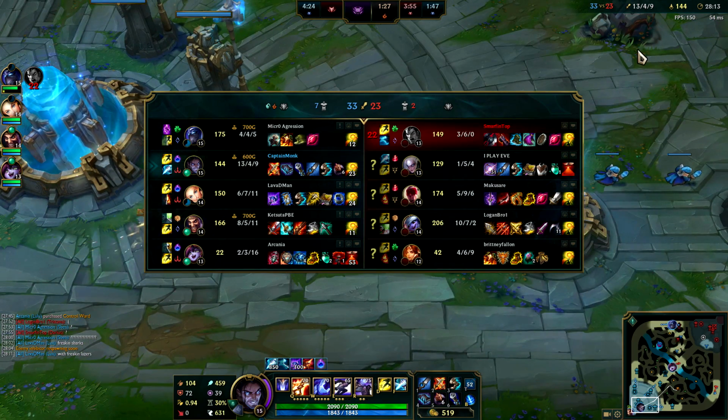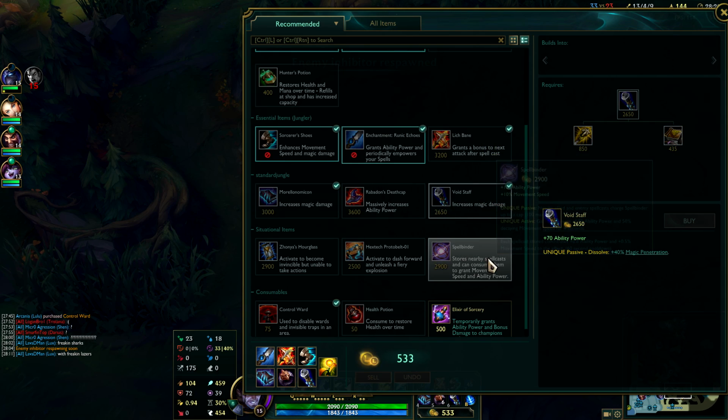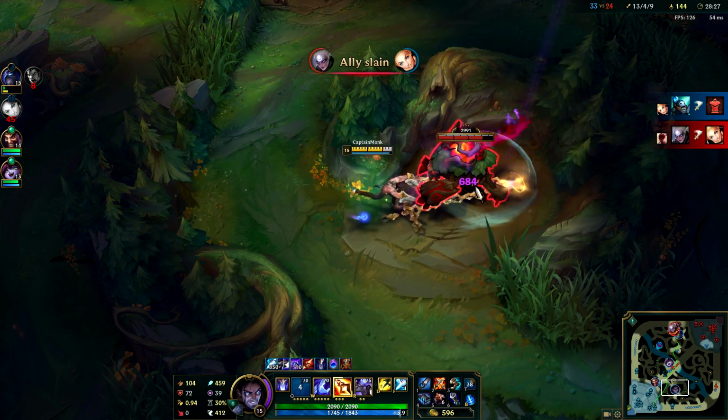right? Like the Rabadons or even the Spellbinder. I feel like the Spellbinder is pretty comparable to the Void Staff and how much damage it gives you. But the extra mobility is really, really big, but it costs more. And so I probably wouldn't be able to finish it.